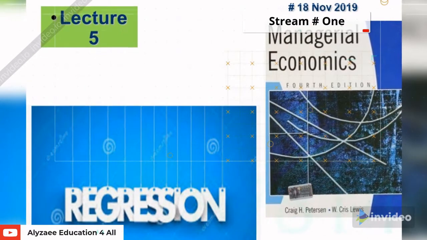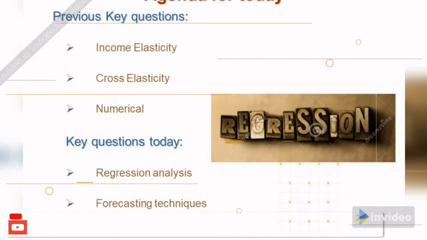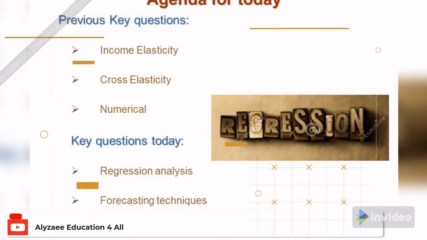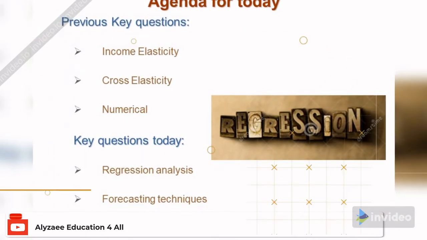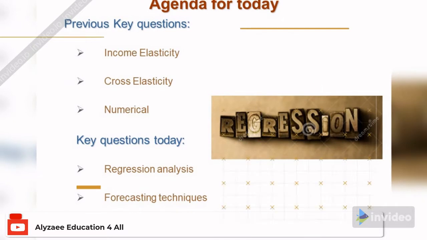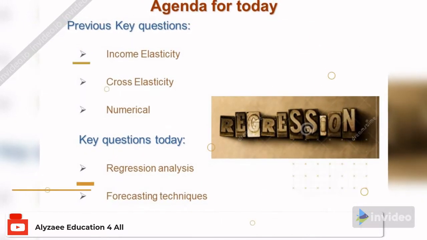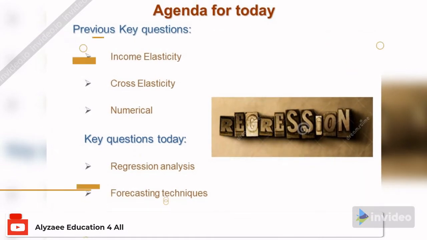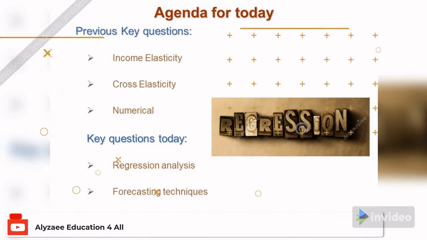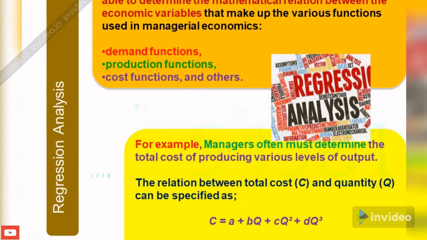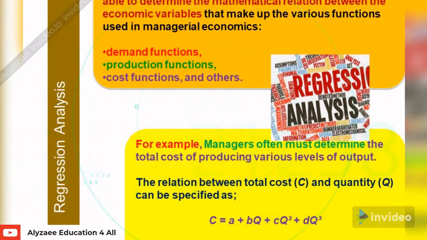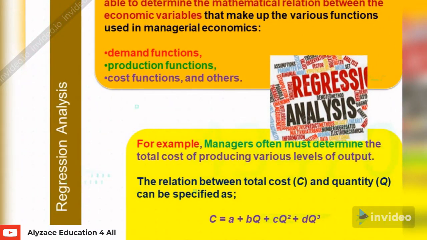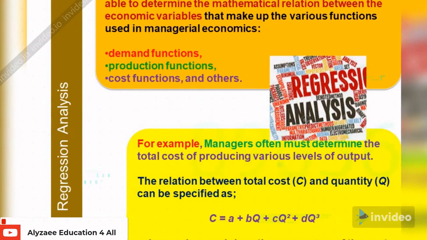The agenda of this particular lecture is in the next slide. In the last lecture we discussed income elasticity and cross elasticity, explained them with different examples, and tried to understand them through numerical calculations. In this lecture, we will be discussing regression analysis and different forecasting techniques. In this slide, we will be discussing regression analysis in a way to implement the various techniques, how to implement them.